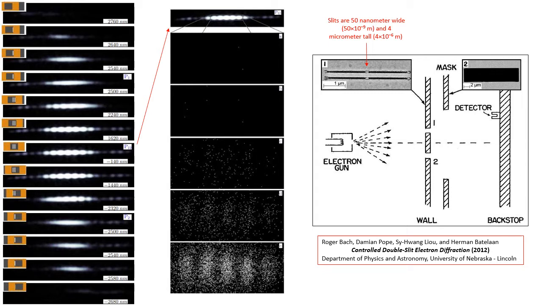We have images from a very famous experiment. I don't know why these guys did not get a Nobel Prize yet. In 2012, this group of scientists around Herman Batelaan and his mentors and his crew and a few other universities, but basically the University of Nebraska-Lincoln, did Feynman, you know, the Feynman lectures, right, in 1963, and it's sort of the standard description of how interference between electrons happens, this double slit experiment and that kind of thing.